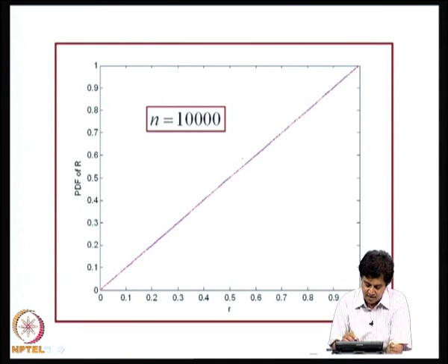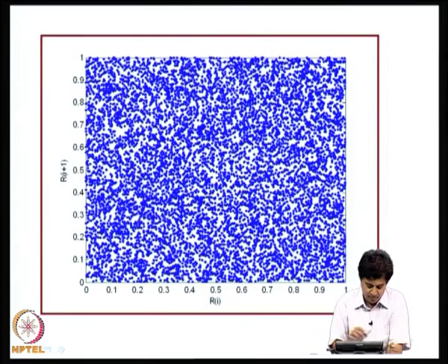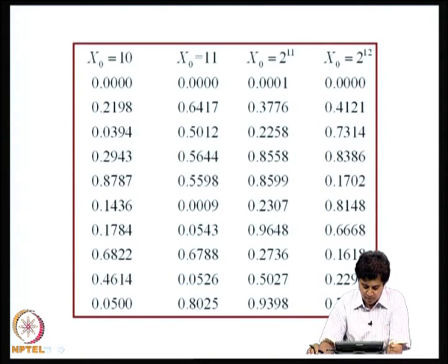So, if I use 10,000 of these numbers, you can see that the agreement between the target uniform distribution and the empirical distribution is pretty close, and again we can do the KS test and see whether we can accept the hypothesis that these numbers originate from a population with uniformly distributed probability distribution. Now, these 10,000 numbers are plotted, that is R(i+1) versus R(i), and we can see that this is some kind of a random image. I cannot discern any pattern here. So, there is no reason to reject these numbers as being random. This story is not always so, I will come to that slightly later.